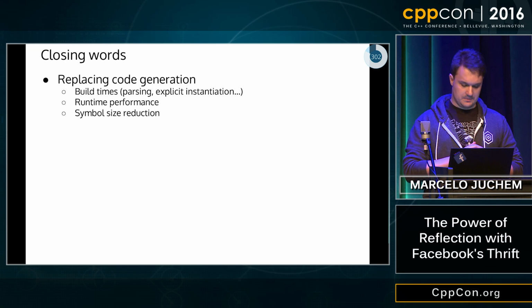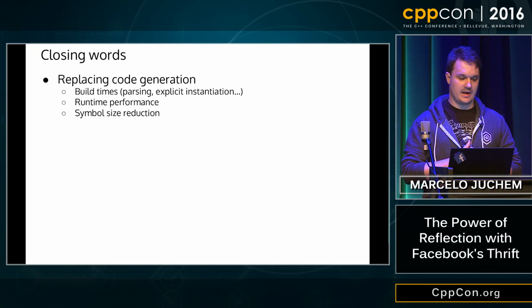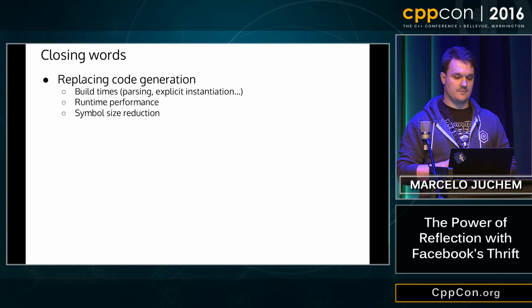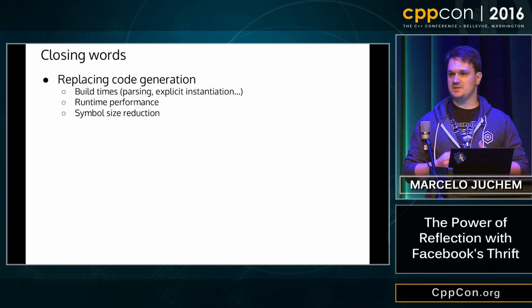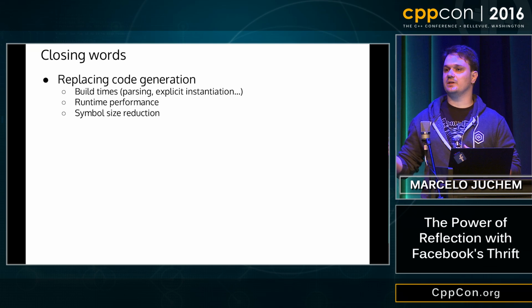And so, a few closing words. Some places where we want to use this, we've been experimenting with. I had an intern recently, thanks Dylan, who re-implemented all the serialization framework that we have, to instead of generating the serialization code in the Thrift compiler, use static reflection to generate that for you, right? Impressively enough, we've seen gains in build times because of that. We're still not sure exactly why, but so far we think it's because parsing and token validation and all that stuff is very costly. So instead of including the code everywhere, you're just instantiating the templates where you need.